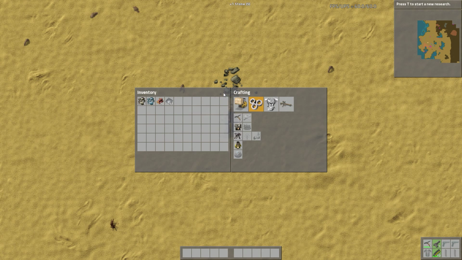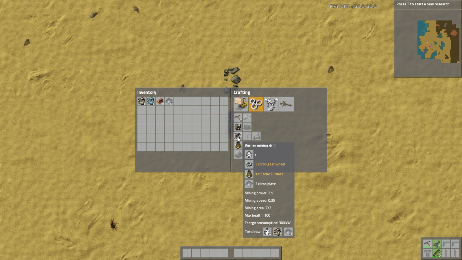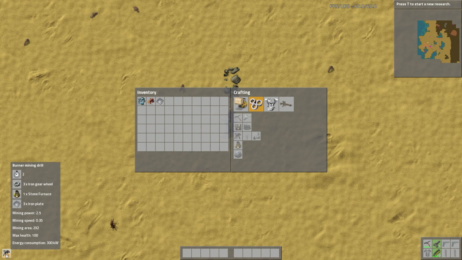I got 5 stone. So I go over here on the crafting menu, and it says I can build a burner mining drill. It takes 2 seconds to build one. It takes 3 iron gear wheels. It's orange because I don't have iron gear wheels, but I can make them. And it needs a stone furnace and 3 more iron plates. So I'm just going to click on this, and you see immediately it starts crafting it.